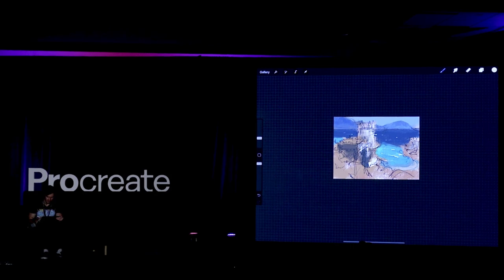If I'm doing something like a higher res painting that needs to be printed really big, I'll start off small. I'll do a sketch like this, and then once I get everything blocked in with really big brush strokes, I'll up res it to whatever size I want. And then I'll finish it, because if it's too big, you might get a little bit of lag.